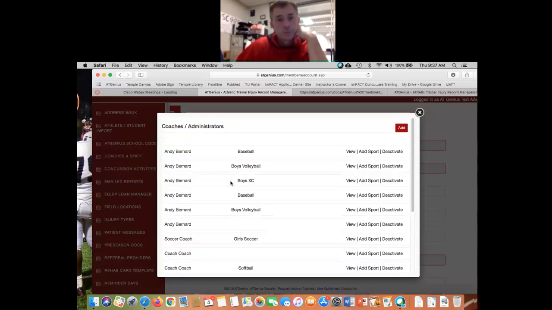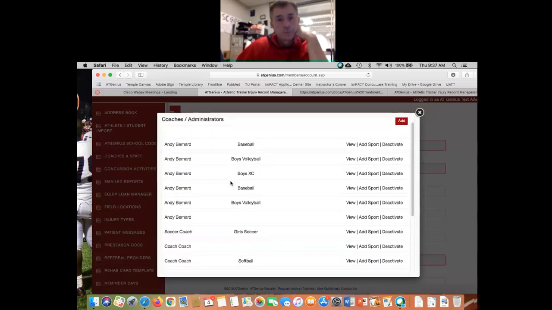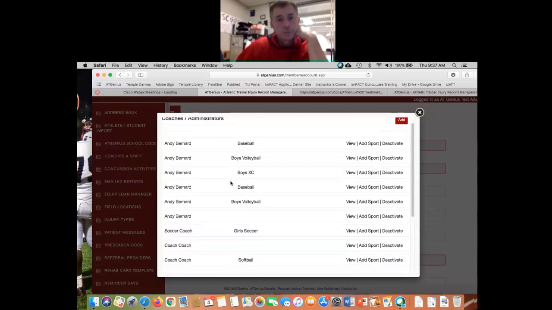They can see portal information and basics, but if you add a coach this way, they can't get into your SOAP notes. So if you wanted a coach to be able to see your SOAP notes, you could add them that other way as a team member. But if you want to limit them to just certain things, to view the athlete information, you would add it here. Okay.